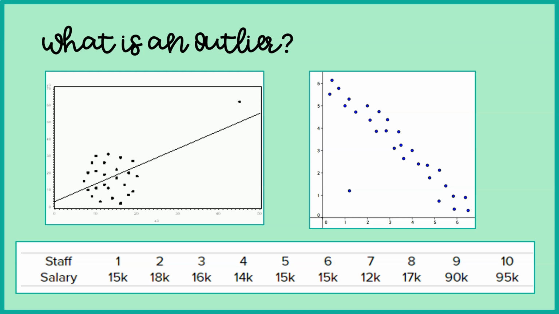First, it's important to understand the concept of an outlier. In these two graphs, you have the data either tightly clustered on the left or along a trend line on the right, and then you have one data point in each situation that's way off and way different from the rest. In the table, staff members 1 through 8 all have a pretty similar salary, but staff members 9 and 10 make much, much more. So these outliers, like the $2,000 on the last slide, would artificially pull the mean either up or down and they're not giving an accurate representation of the data.